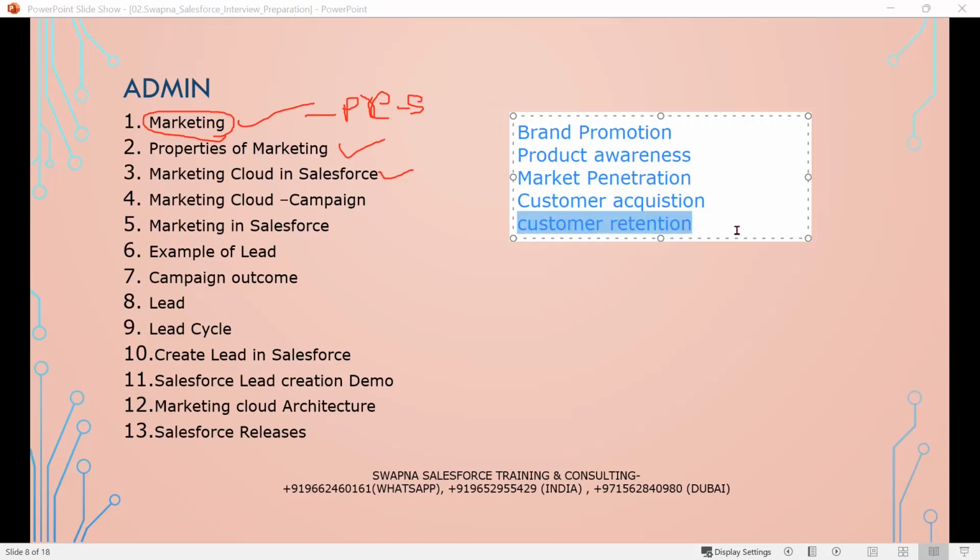Retention is making sure that the confidence level of customers we already have should not go down. So by maintaining the existing customers, we have to bring new customers. New customer is nothing but customer acquisition. We have to attract customers to bring new ones and maintain the existing customers.